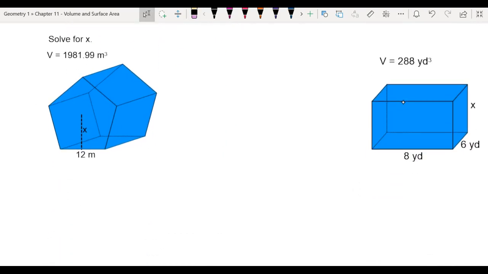You already did it. All right. So then what they're going to have you do is they're going to miss part of your formula. They're going to give you your volume and ask you to solve for that missing piece. So this is a pentagon. Whether it's a hexagon or a pentagon, the formula is the same. So it's volume equals AH. And again, your area formula of this is going to be that 1/2 A N S times big H. Now, in this picture, I don't know how it got deleted, but it did. But that side there should be 12.